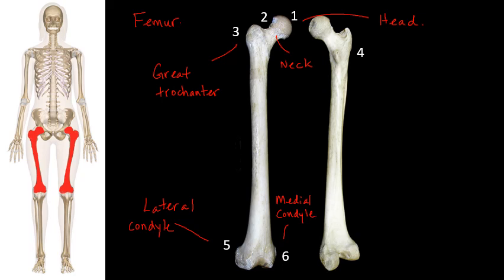Yeah, so looking at this particular bone, we're seeing both views. On the left-hand side, we see ventral. On the right-hand side, we see dorsal. Oh, number 4, totally missed it. We have the lesser.